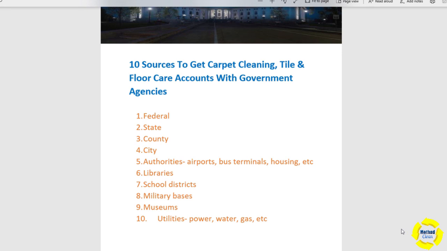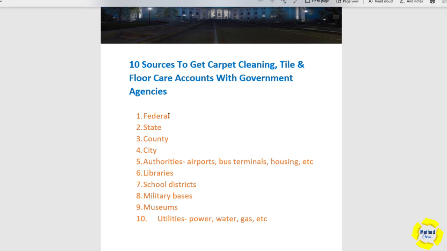And what you're going to find is that this is a guerrilla marketing approach, and we're going to go website to website to fill out their vendor forms. There is no super secret one place where we can just go and sign up and be signed up for every single government agency, because what you're going to realize once you go through this process is we have a lot of government in this country, and it comes in all these little forms that you don't always really realize.